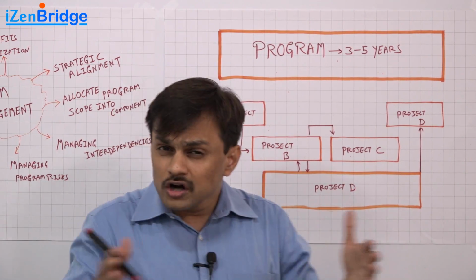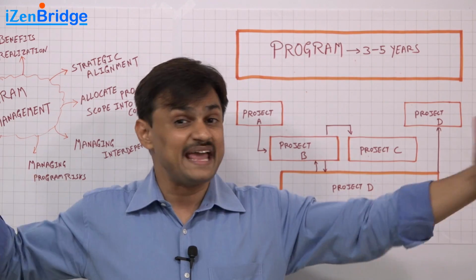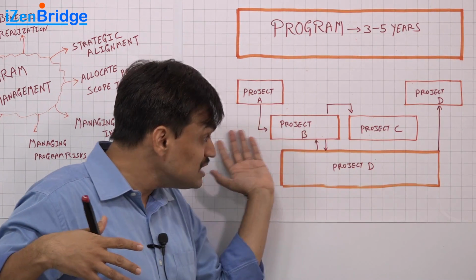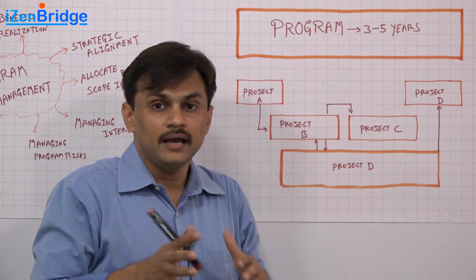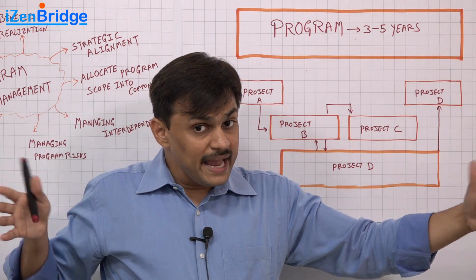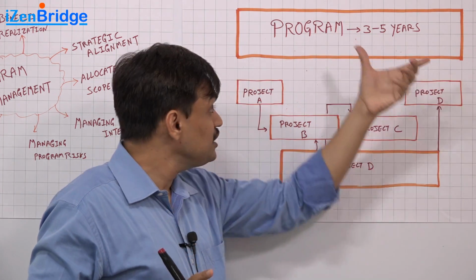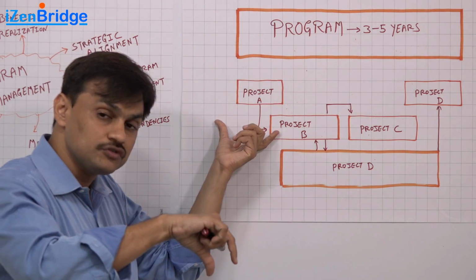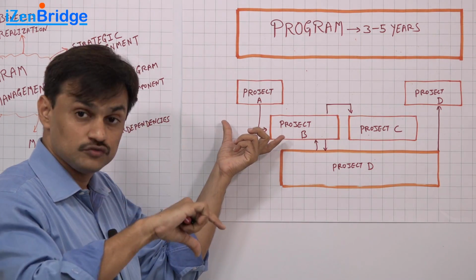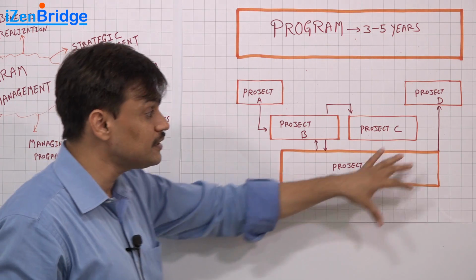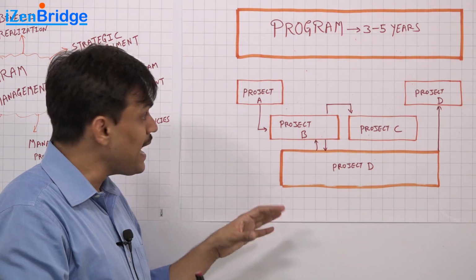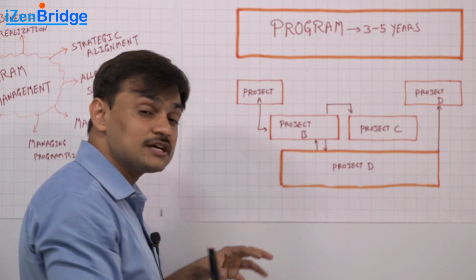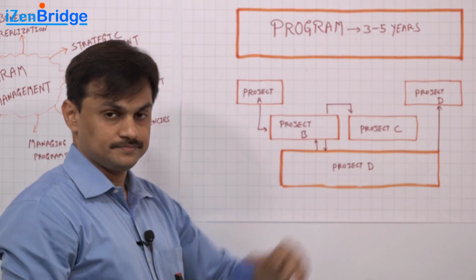A program may run for a long duration. It could be 3 to 5 years, could be 10 years. It is a big initiative which we have taken, which may involve multiple projects, and those projects may come at different time scales. And in order to achieve those big goals, we need a program management team which ensures each project achieves their part of the work, their part of the objective, their part of the scope, and if there are interdependencies among different projects, those get taken care of. It's not that a project can't close till the program objectives are met. Projects keep coming and going, and the program keeps running.